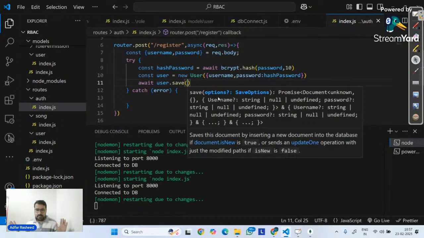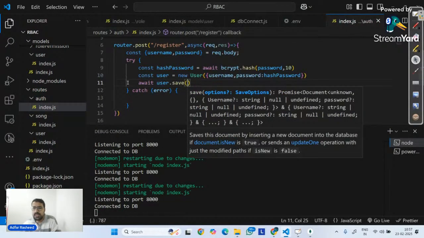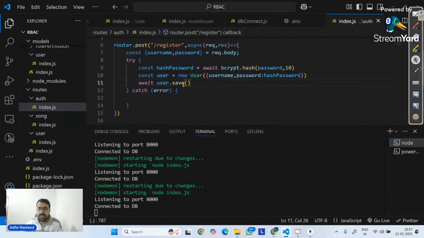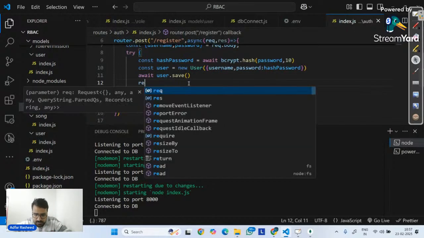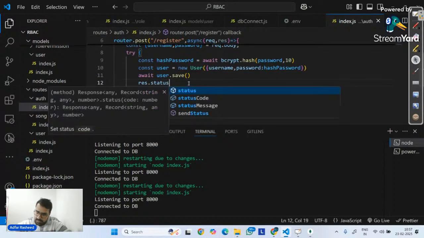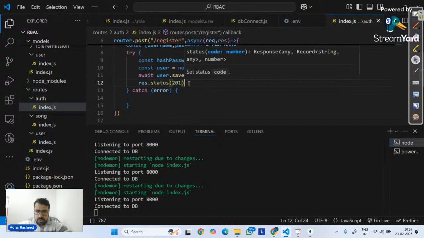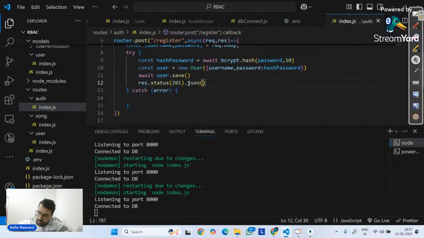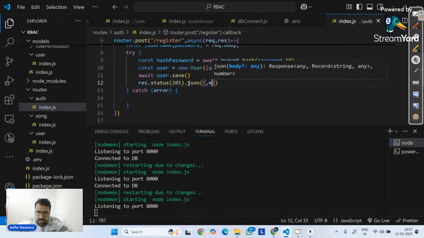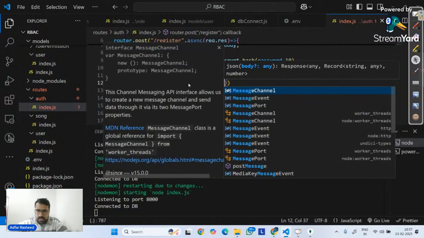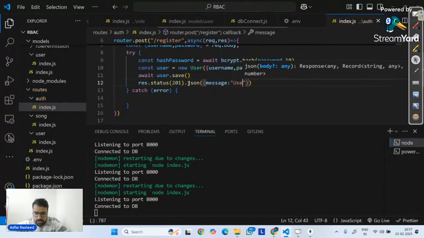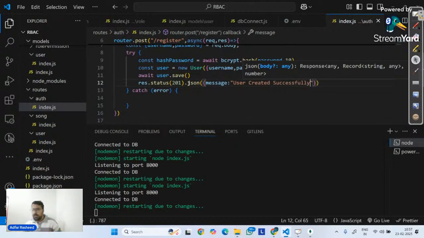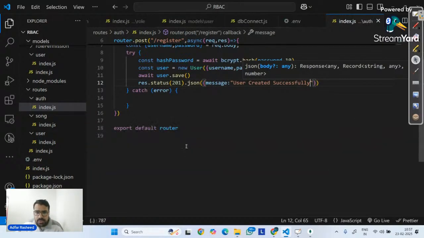So at least I'm performing a save method now. Now it should work. This endpoint is properly created. And let me do one thing. In the response over there, I will send a status equal to 201, which is created. And let me send a JSON response, which will give me a message over there. And that message is user created successfully. Do we have any issues right now, guys? Do you think the logic is absolutely correct? For creating a simple user over there, of course it's correct.